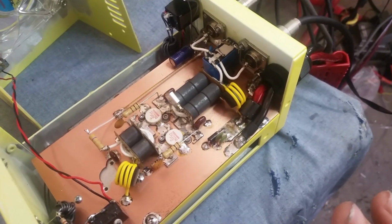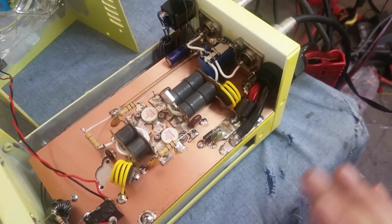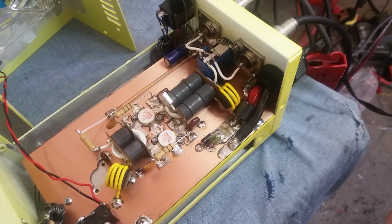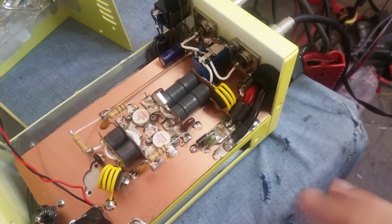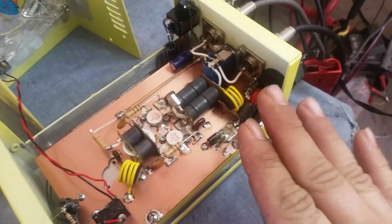But you've got to do them the proper way. You can't let wires be running in places where they could get chafed by the heat sink or cut to cause a short later on. It's all got to be done a proper way. And yes, it does take longer to hide your wires and everything.